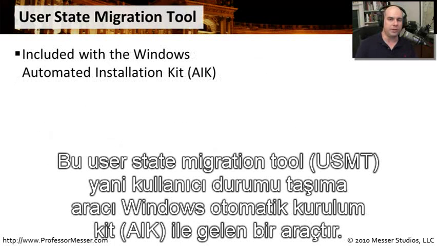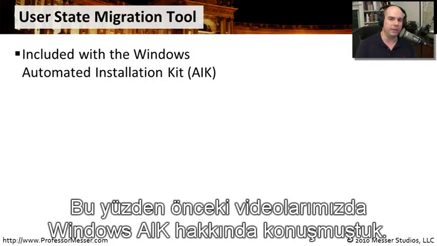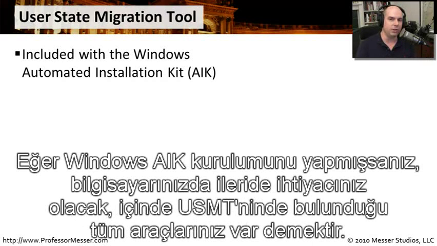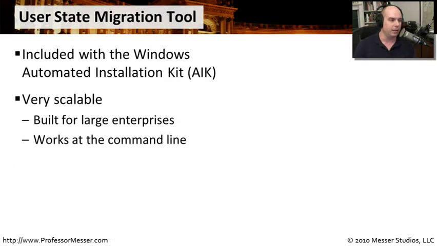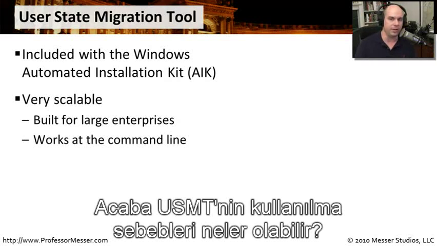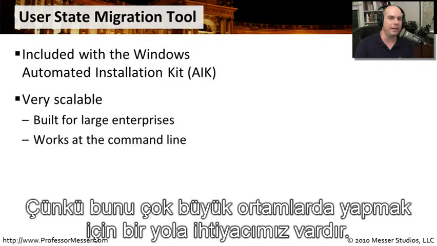The User State Migration tool is a tool that comes with the Windows Automated Installation Kit. So in our previous videos, we've talked a little bit about the Windows AIK. If you have installed the Windows AIK, then you have all of the tools that you'll need, including the User State Migration tool. Now, the reason we have the User State Migration tool is because we need a way to do this for very large environments.